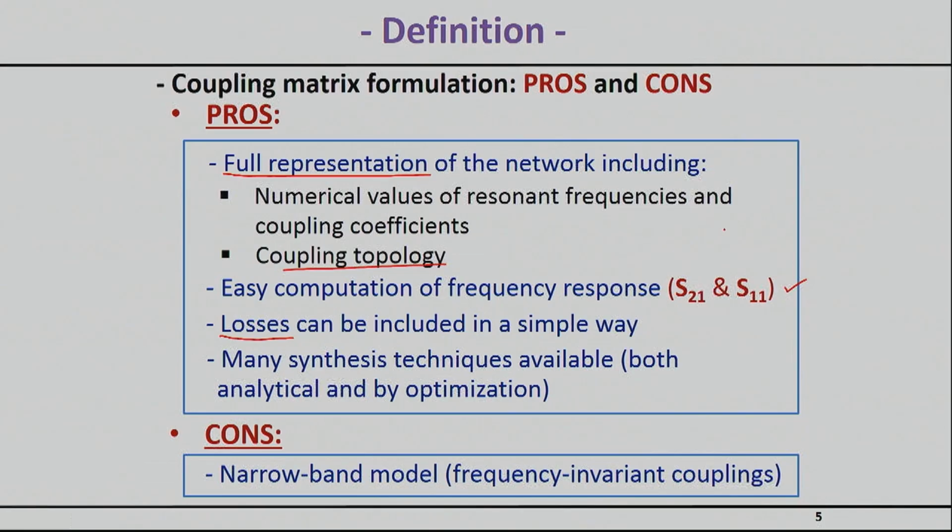And perhaps the most important advantage is this last one: it's a very popular tool. The literature has hundreds of papers talking about this, so at least you have a good starting point for the problem that you want to solve. That's not true, for example, if you go for an analytical technique or a numerical optimization for any given topology. Now, the most important drawback, also listed here, is that it is a narrowband approximation.